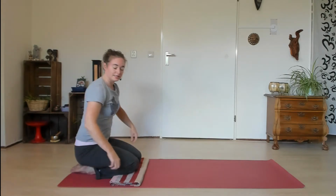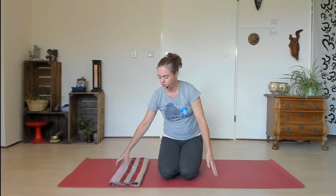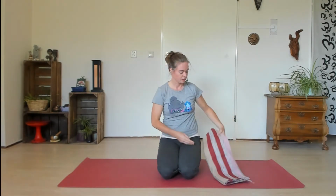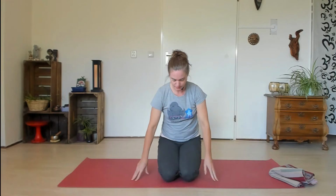And if you want to, you can stay in hero pose, if that's comfortable for you. You can use the blanket to put between your knees, so to kind of sit on it if you want. Sometimes that's more comfortable. If it's uncomfortable at all, just sit on the chair or just on the mat in any position you like. But this is a position where it's usually very easy to keep the neck and the head long. So it's very, very easy on the lower back and on the hips, but it should be comfortable, okay?